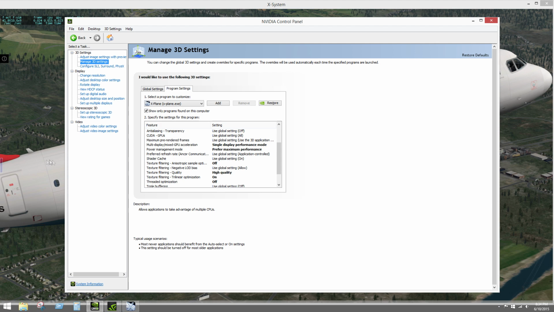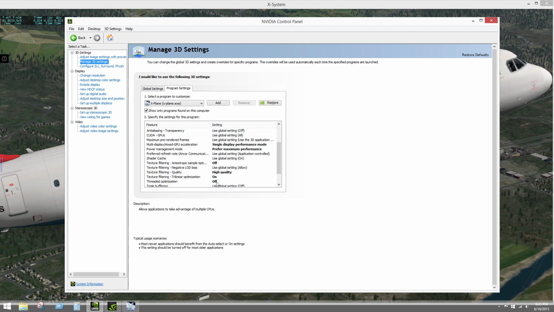I'm not talking about stutters here, but pauses that happen every now and then while you're flying, and it's really annoying, especially when you're making a video. So if you turn off threaded optimization completely, that will give you a much smoother performance for X-Plane.